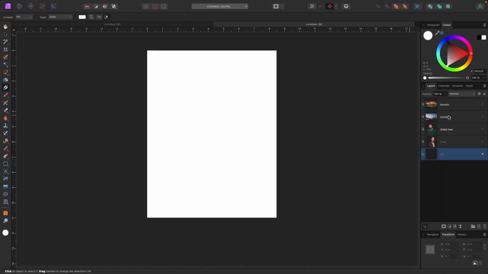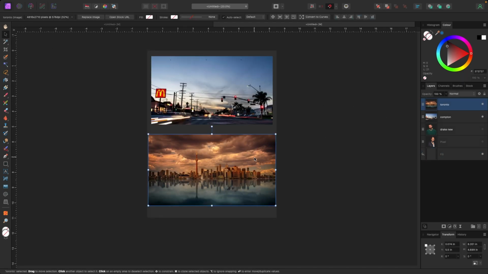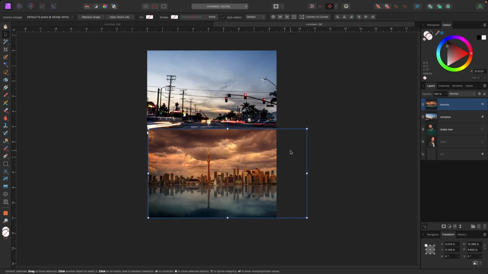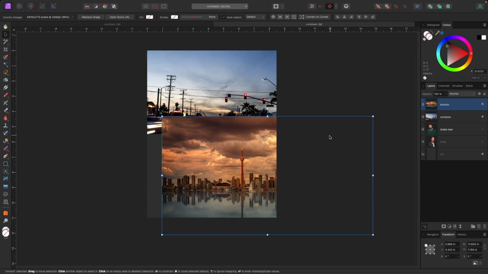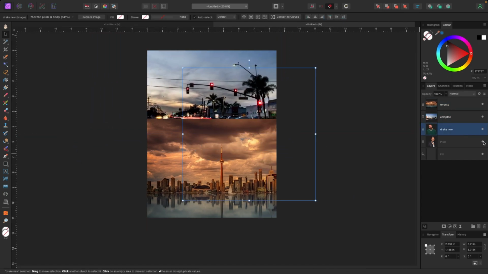From there, I'm adding a new fill layer or a background. I want a dark background, so anything I fade or is transparent will just look dark, won't look weird. Next up, I grab two photos, one of Compton that I'm putting at the very top and one of the Toronto skyline, which I'm putting at the bottom. I'm making them bigger than they need to be because I'm going to blend them together and I want it to look natural or normal.